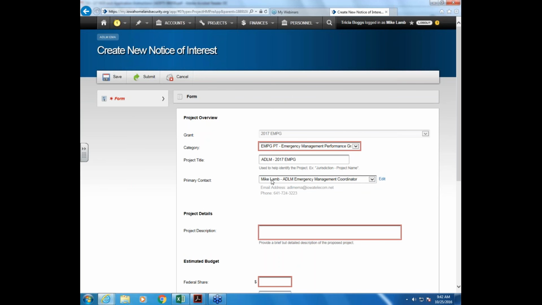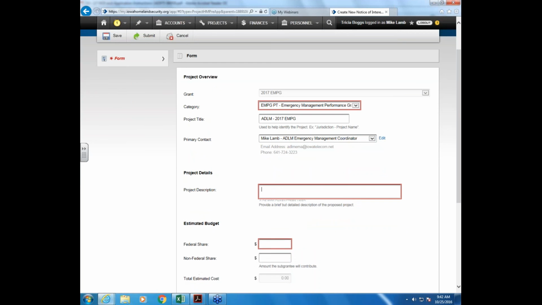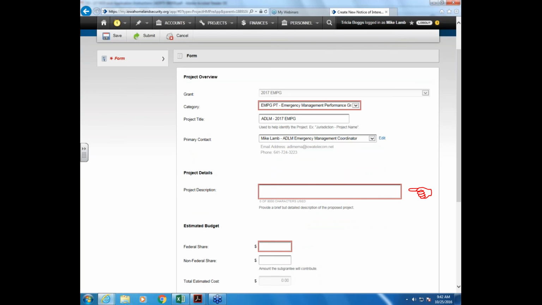All right, so after you've selected primary contact, come down here to project details. Lisa and I have put in the instructions, just like we did last year, what you can use. The NOI is really just your notice of interest to apply, so we don't need a lot of detail here.